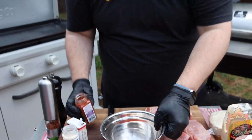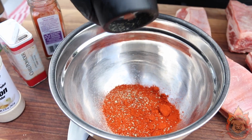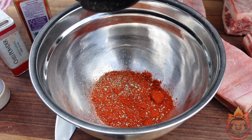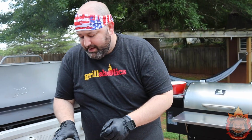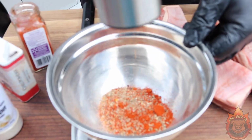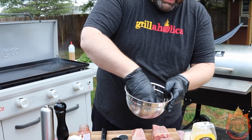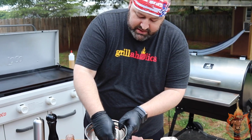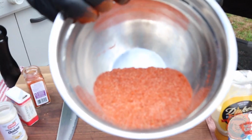There we go. Freshly cracked black pepper. You want about a teaspoon of this. We're gonna just be going until I feel like it's good. That looks good there. And then salt, which I'm using some Hawaiian sea salt that I got as a gift. I'll take all that, mix it together just like that. We've got a beautiful spice rub mix that's gonna get us a nice beautiful sear on each side of these beef ribs.